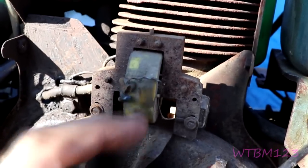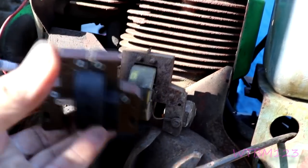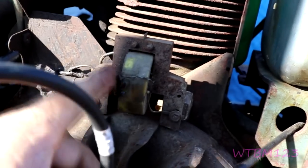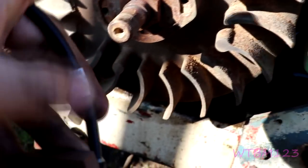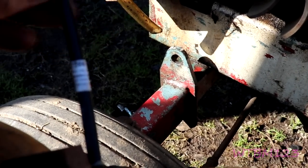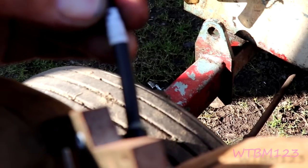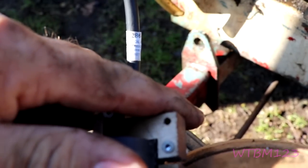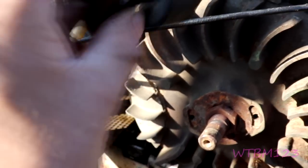This one here is for points, I believe. Funny thing is it says 'this side out.' I'm not really sure about this one — it came on that tractor. Right here it has the number 39881. All I know is putting it on in either direction I couldn't get a spark.